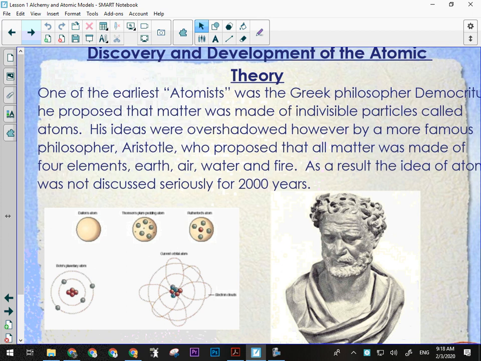Right? They had almost like a periodic table of sorts that helped to explain how much earth, air, fire, and water was in everything. Okay, and so it was a well-accepted idea. So Democritus' idea of these tiny invisible particles kind of went by the wayside. People were like, nah, the other idea works better. Why don't you think up something else? Okay, it wasn't all bad for Democritus. He did think up something else. Sounds like his name.